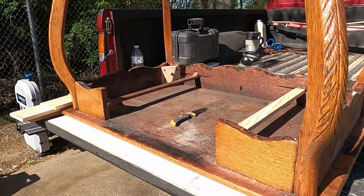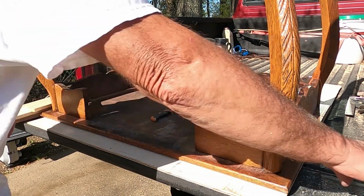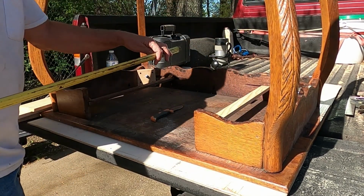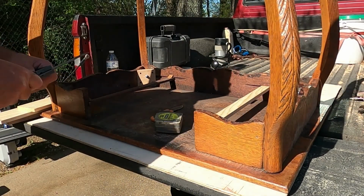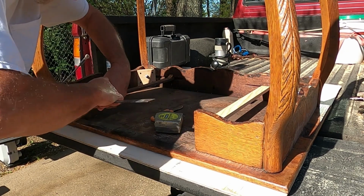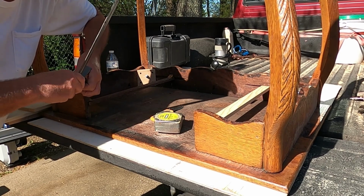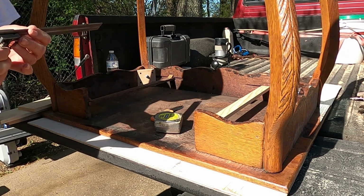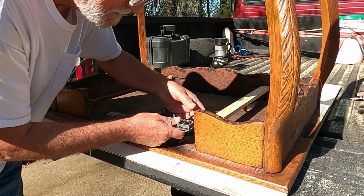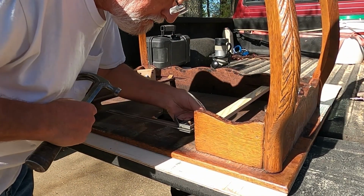If I can move my camera a little better, where you can see more here. And we'll get a measurement across the front. This is an old tri-square I got. I can lock it down for my distance, my thickness here. I can bring it over here and get the same measurement. Man, that's perfect.